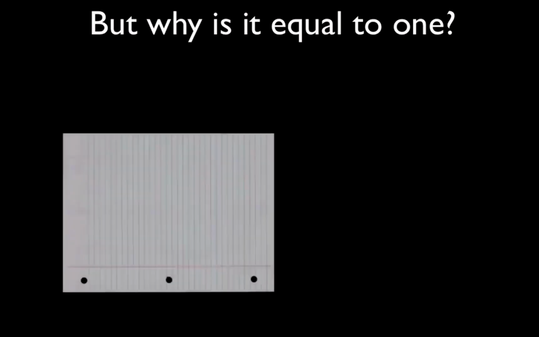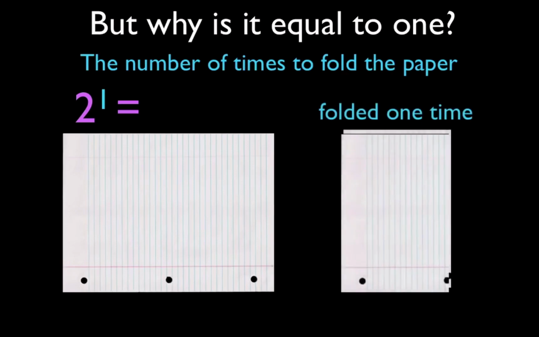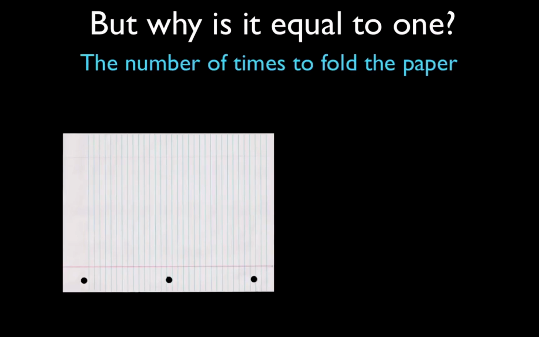To do this, we're going to think about a piece of paper. Representing this activity with an exponent, the base of the exponent is how many equal-sized pieces we'll fold the paper into, 2 being folding it in half. The exponent is the number of times that we're folding it, in this case in half. Folding it 1 time, representing an exponent of 1, leaves you with 2 pieces of paper thick, or 2 equal sections. Let's continue this idea.